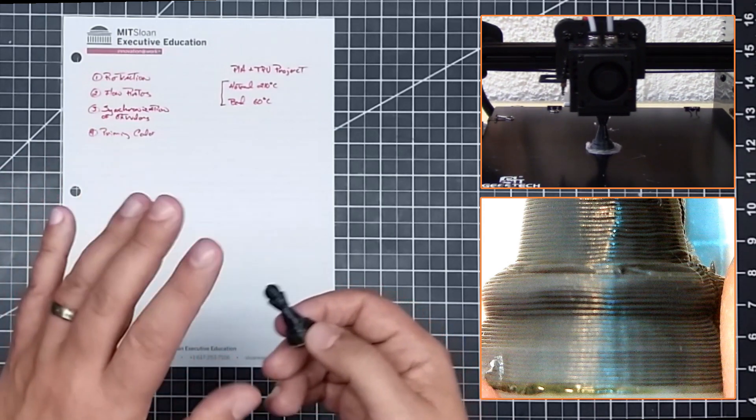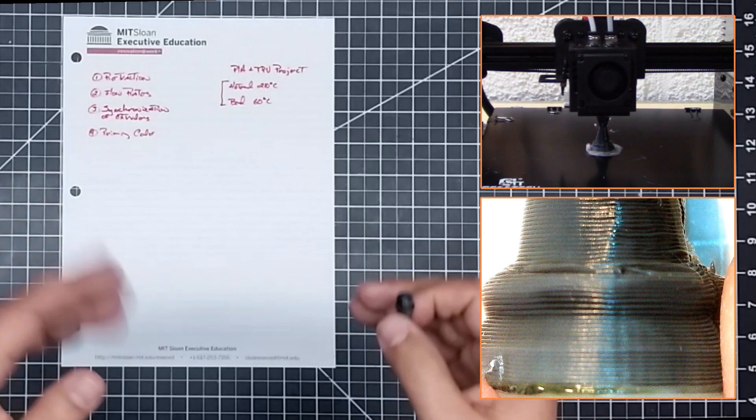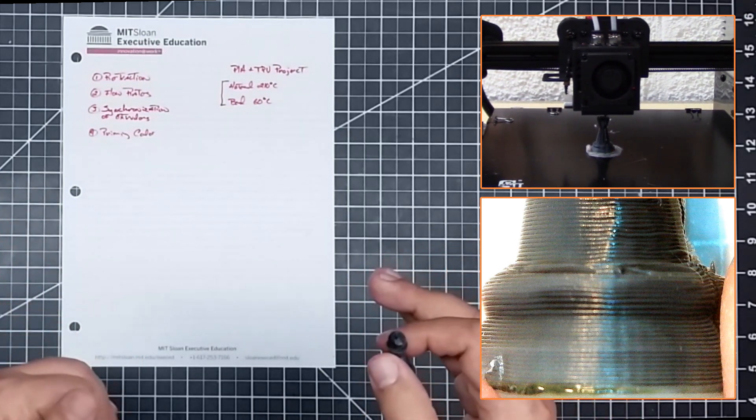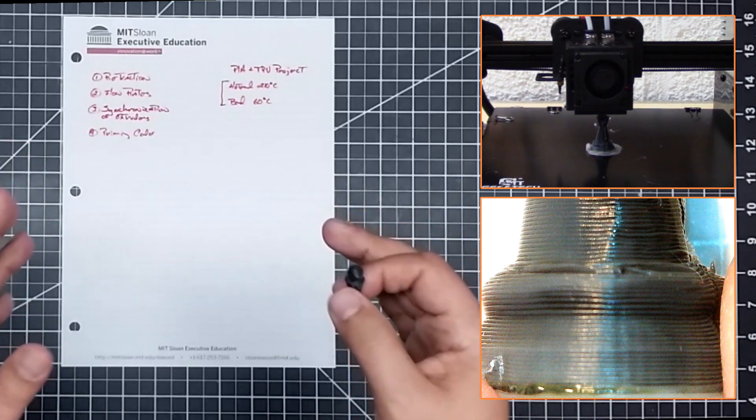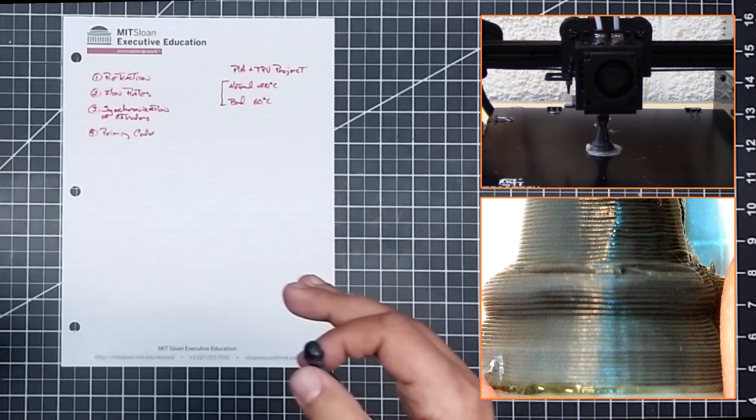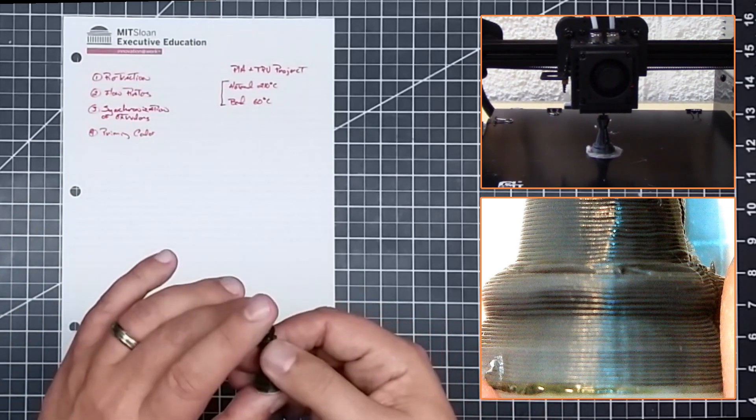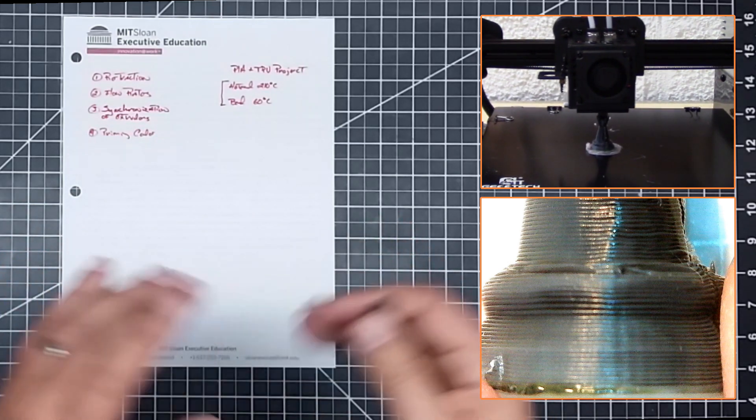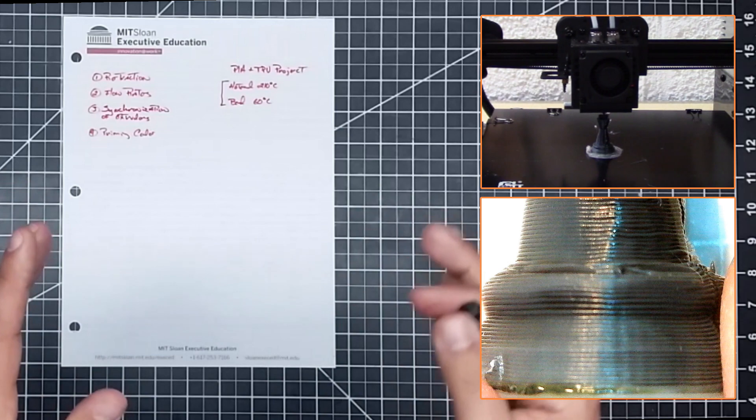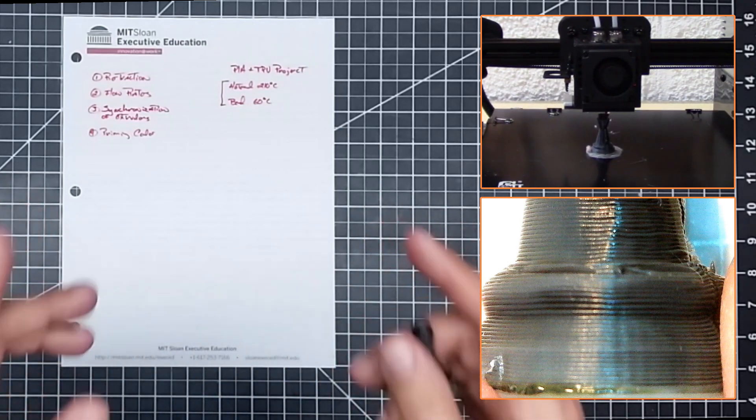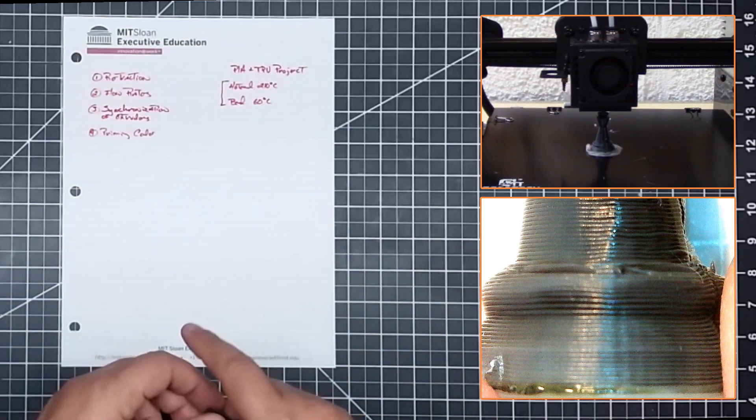...sort of a priming code G-code to go into the slicer. I'm going to develop a specific primer code for this to prime both nozzles and mix and match. I'm going to play around with that. Watch for a video on that that'll come out pretty soon and I'll post that code out on the website too so you can grab that for free if you want.